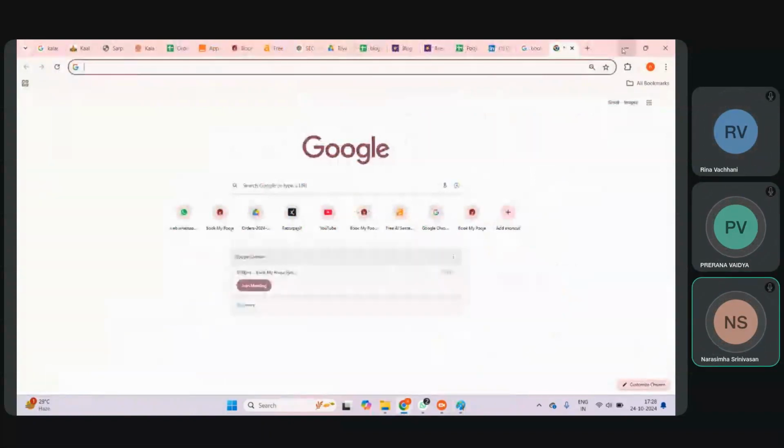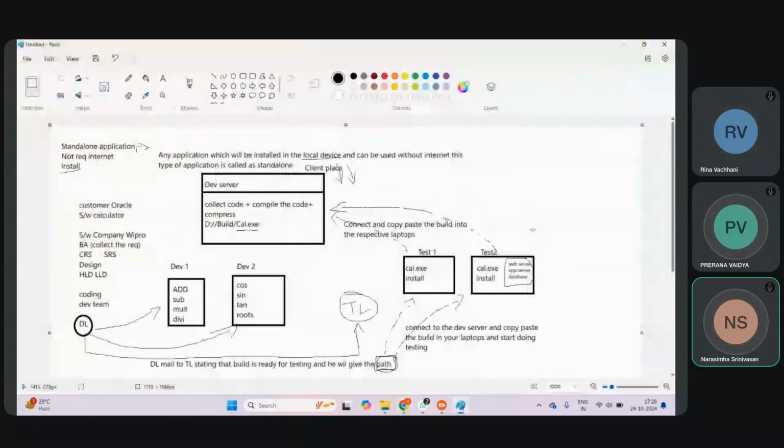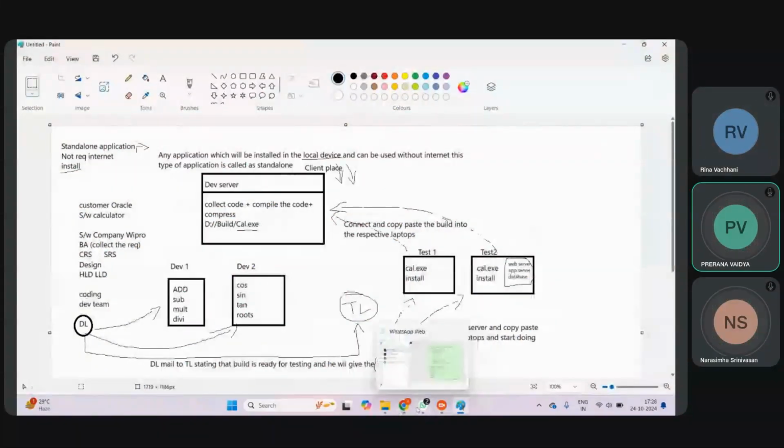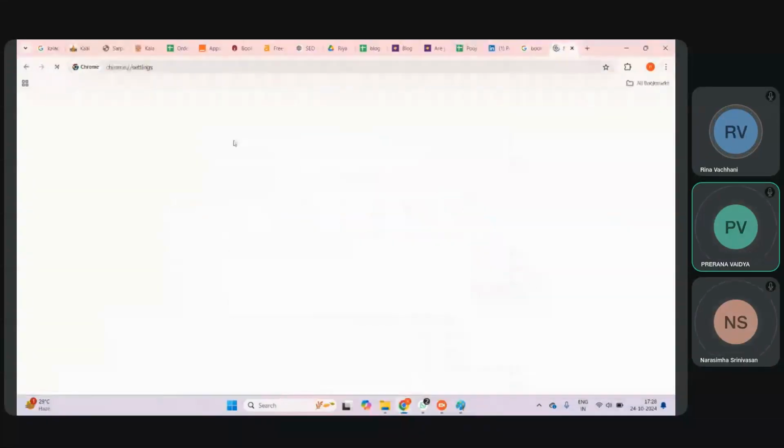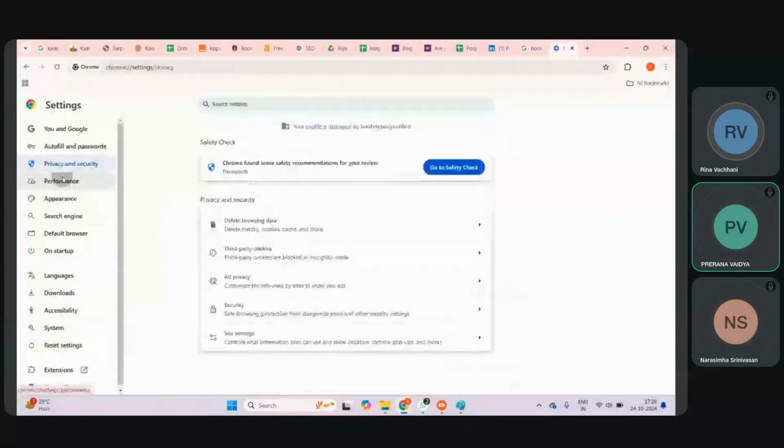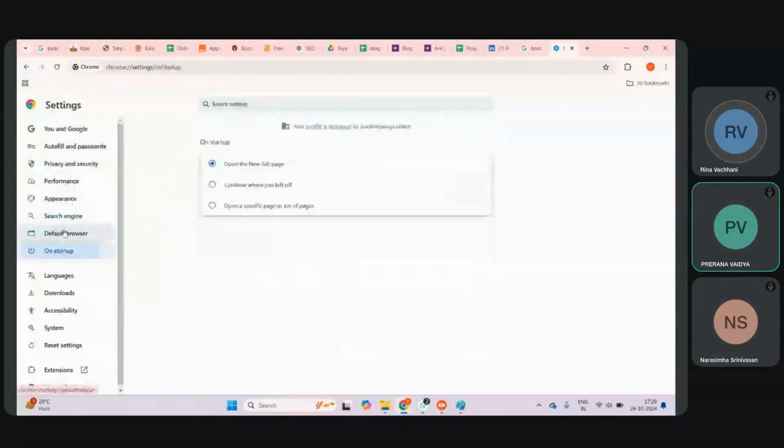But if I have an internet connection, then only I can access another application. Without accessing another application also, there are some settings you can go and use, you can open that. See, these things are all there.